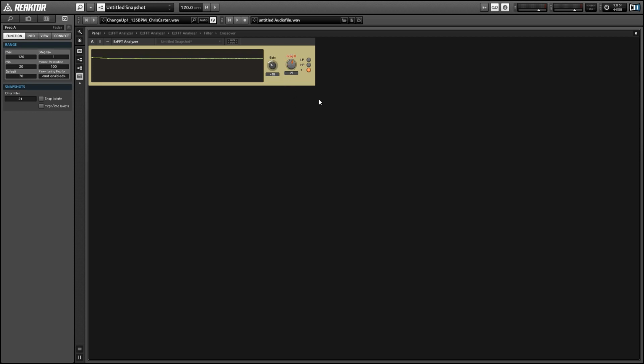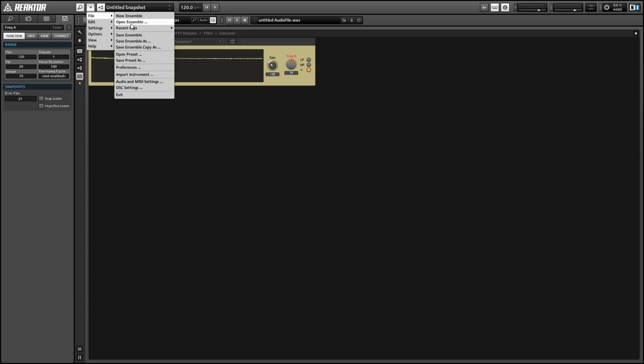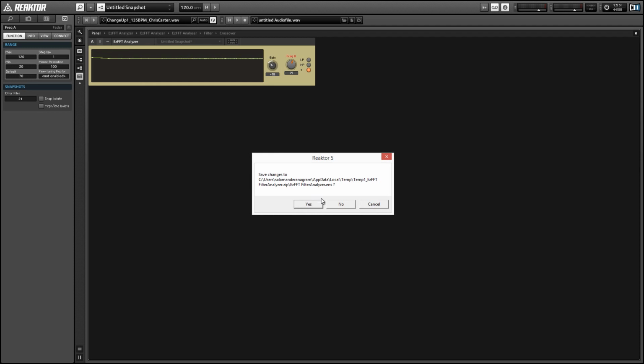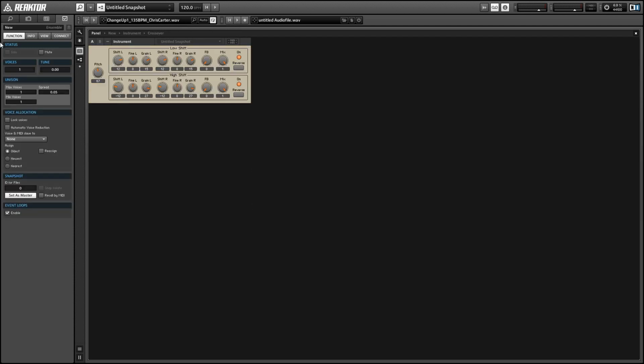I tried to do this at first with the built-in Reaktor filters, and it never quite worked. There was always like a 6 dB bump or gain in the frequency response, depending on what setup I tried to use. So the filters I ended up using are fairly basic. They're from the Audio EQ Cookbook by Robert Bristow Johnson, and I'll leave a link to that in the video description. It's a pretty commonly cited book on filter design, or it's not really a book, it's like a 2-page paper.